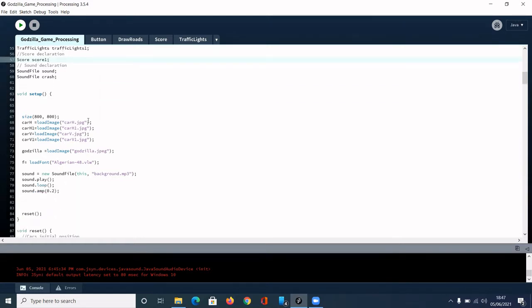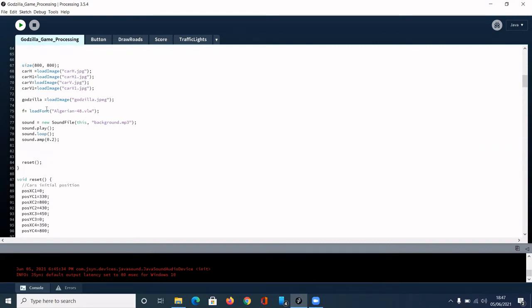Then, in the setup function, we will have to initialize both the size of the screen and the variables that will import the images of the cars and Godzilla.